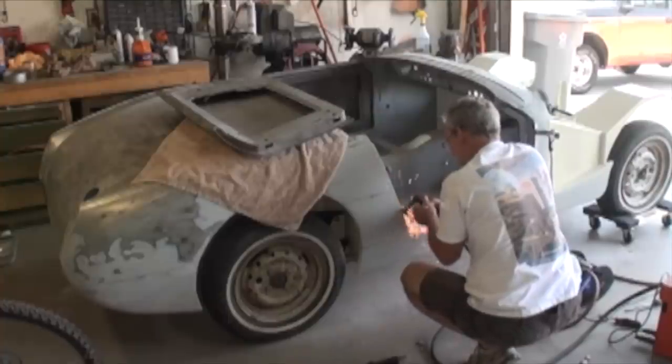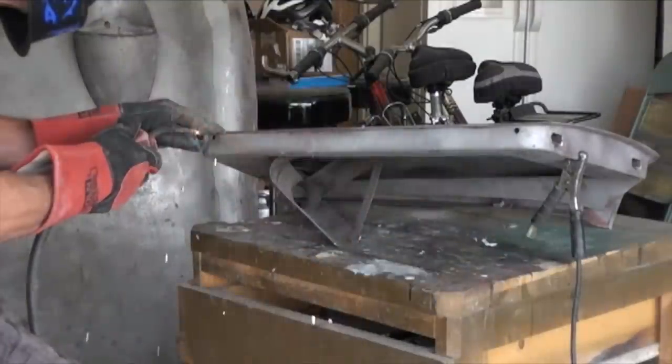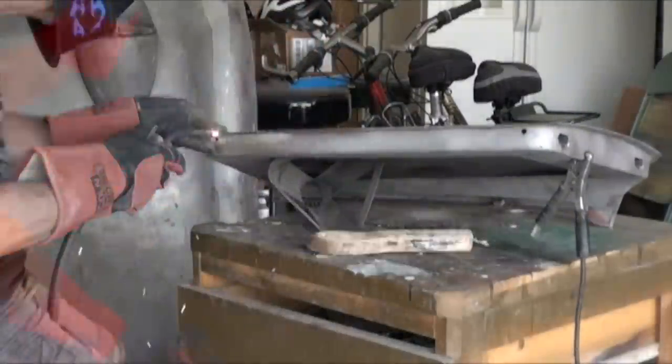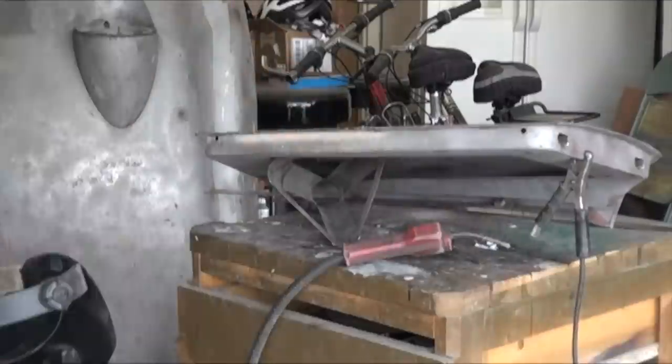so we'll have to do some sheet metal work on here to fill that gap up, and then still body work. This of course is where the windscreen attaches, and this door needs some body work done as well. But got the doors fitting fairly good for a start. I'll put the latches on so that they don't move around on me as we start doing the body work on the car.